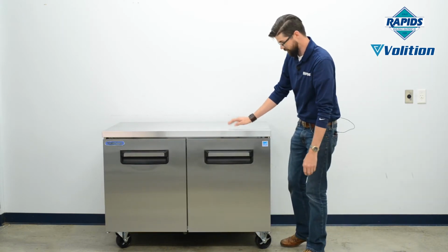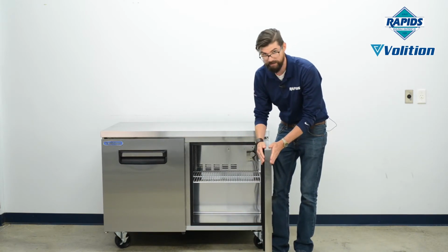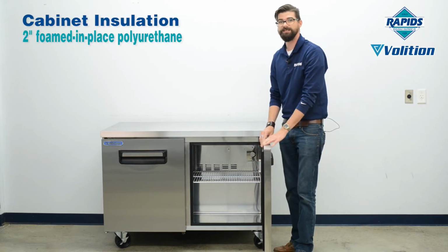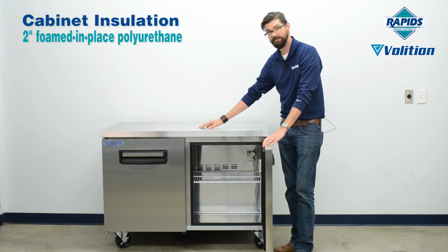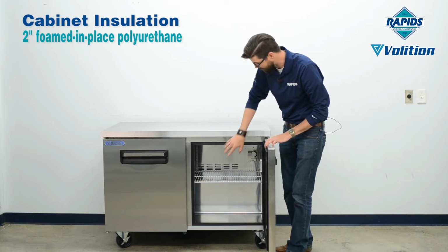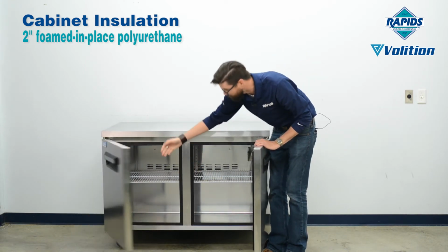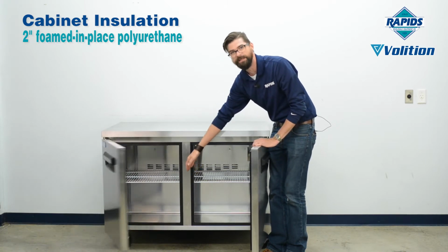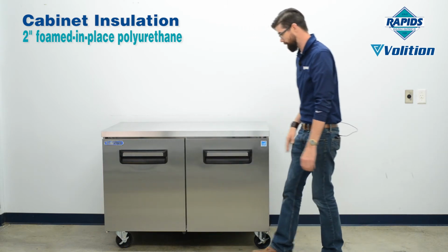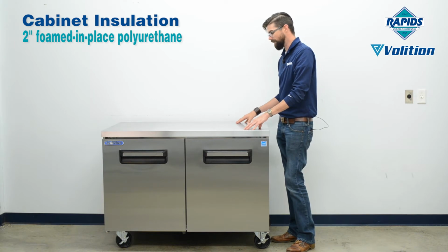Okay, what else can I show you on this thing? Well, when we look at the doors too, notice the width, 2 inches, okay? And that's because of the 2-inch foamed in place polyurethane insulation, which is in the entire box. So we got 2-inch foamed in place insulation on the top, the doors, the sides, the bottom, everything, including the mullion here. That's 2-inch foamed in place, which is really kind of a big deal. Most companies will cut cost by actually using a foam board in there instead. So very, very durable.